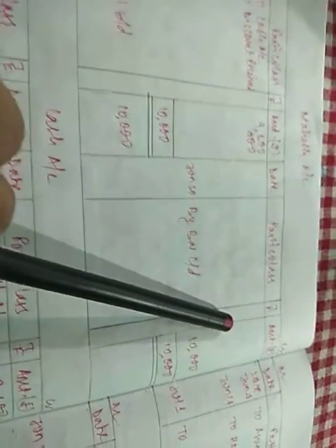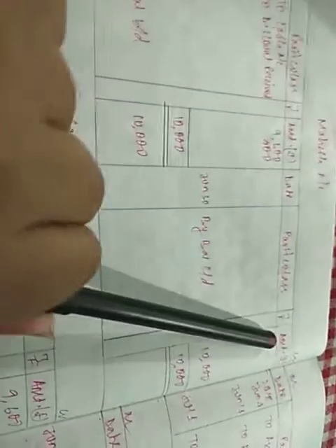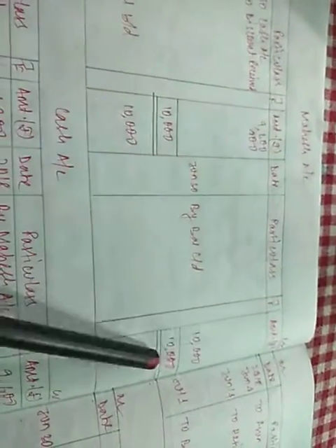After you copy this side also, now from 10,000 you will deduct whatever is there. Since here we have 0, here we don't have anything, so 10,000 minus 0 will be 10,000. 10,000 is the total here. Here we don't have any amount, so 10,000 minus 0 will give us 10,000. This 10,000 will be written as by balance CD.